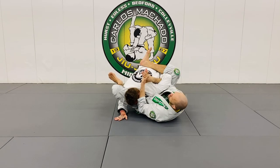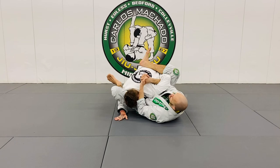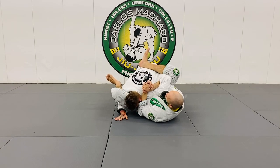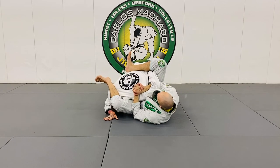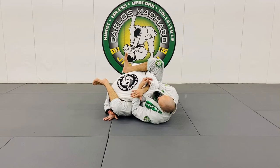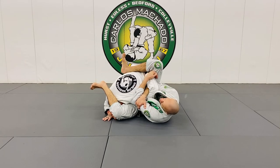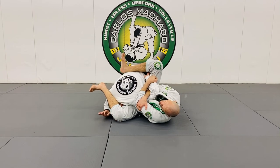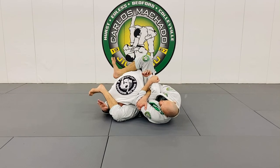No thumbs. Whenever you do this, you're squeezing your hands together and it's totally useless. Better than nothing, but not as good as what you have here with no thumbs, because this hand is pulling this arm here. I'm gonna throw the leg over here. I'm gonna keep this chopping his arm, as I begin to get my right hand on the bicep, and my left hand is gonna catch this wrist right here and keep it to my chest. As my left leg kicks out, spur, and I'm gonna twist.